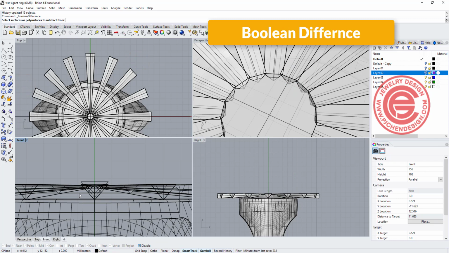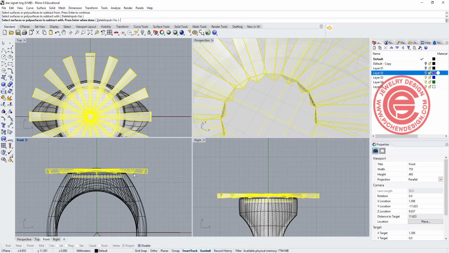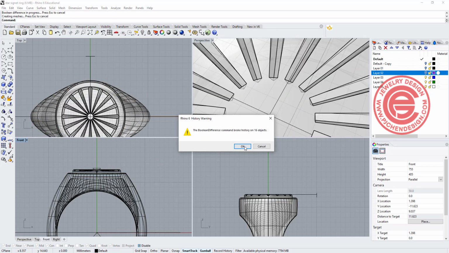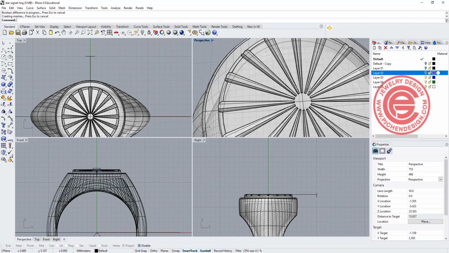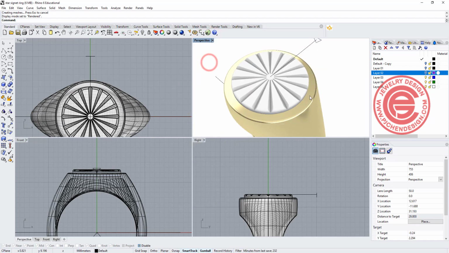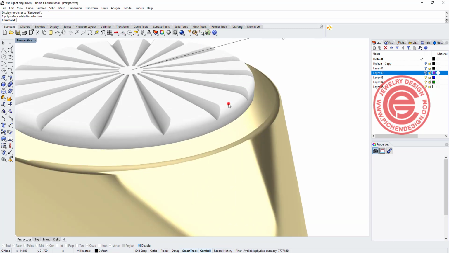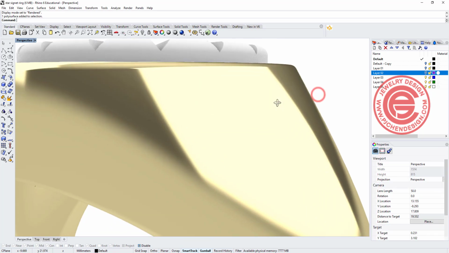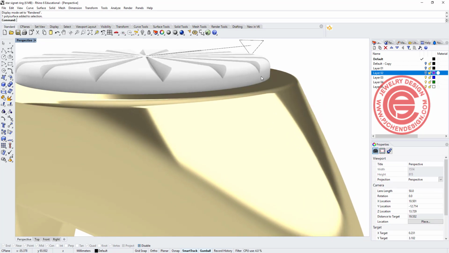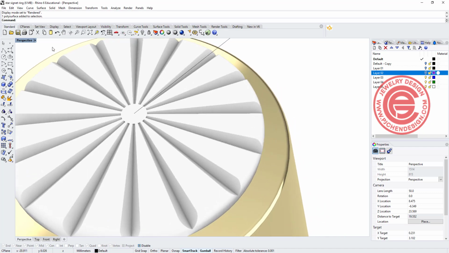Okay, so let's do the Boolean Difference one more time. So we are going to click on this one. It will be difference out from all the shapes there. It says it will break the history, but that's okay. And let's take a look at the render view and see how it looks. All right, it's pretty good. Now, if you take a look at the render, you're going to notice this white piece, it feels like it's stuck in there, right? So the render view doesn't look good. It doesn't represent two different materials.